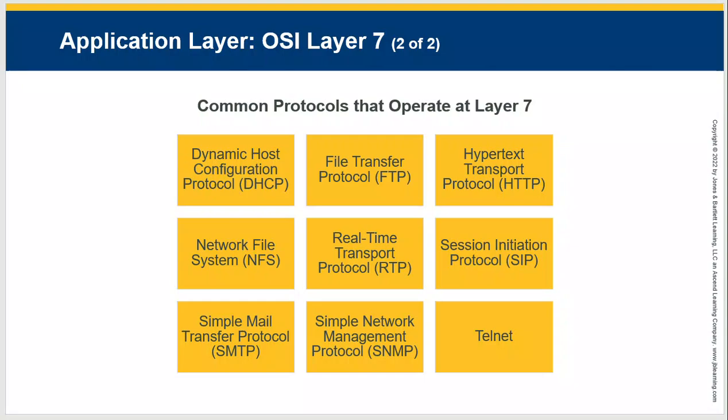And here are some examples of layer 7 applications. So you've got things like DHCP, which is how our devices typically get their IP addressing. So whenever you join a network, your computer sends out a request and it says, hey, I'm here, I don't know where I'm at. Can anybody tell me what my IP address is supposed to be and my subnet mask and also my gateway? What is the router port that I can use to get out of this network?